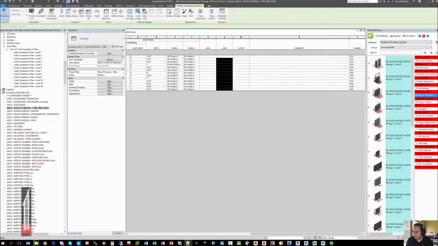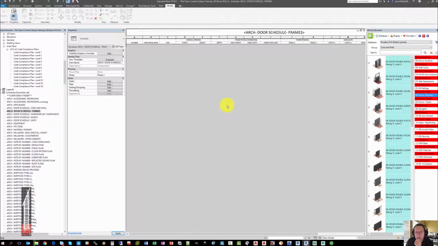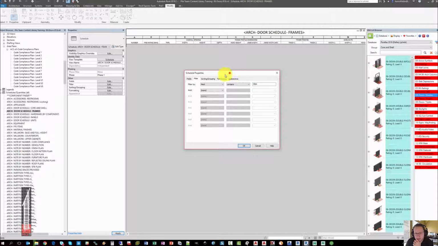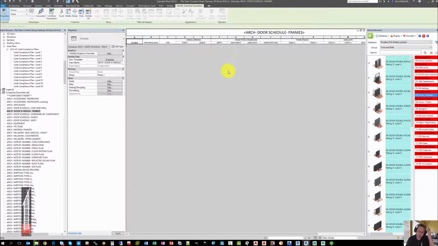You will also notice that there are other schedules that are looking for just the door frames, just the panels, just the hardware. These particular schedules have filters in them that will appear very manual. They are looking for the mark value of the door to contain FRM. Now you'll notice I didn't say the family name, which we know starts with FRM. This is looking for the mark value contains FRM. Right now, none of the door frames have that.